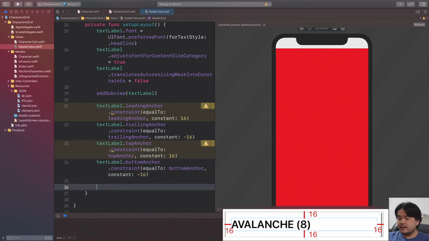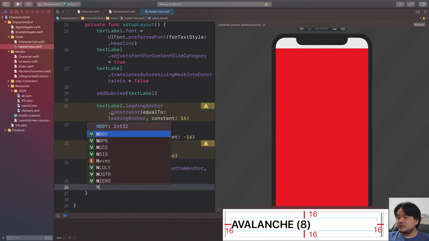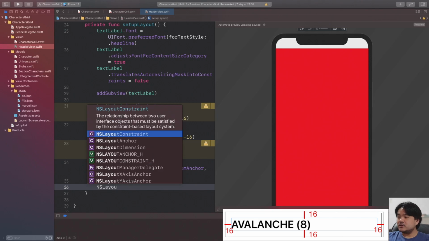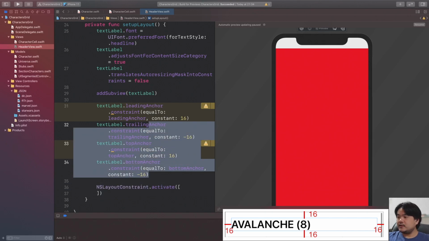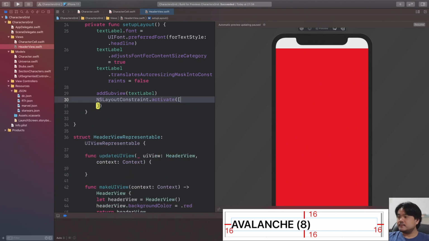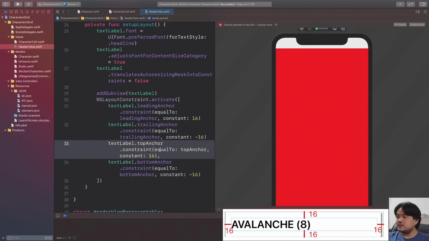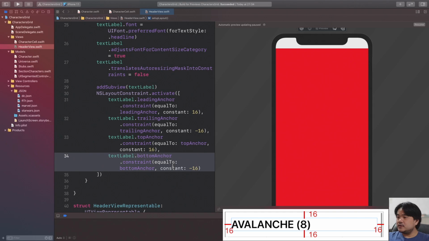Now we need to activate these constraints. Let's use the NSLayoutConstraint activate, passing the constraints into the array so we can activate all the constraints at the same time together. Okay, need to add some commas. That's it for the constraints.